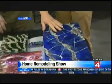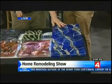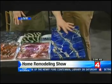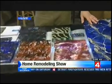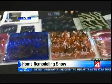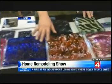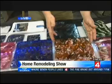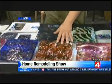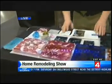So how durable is it? This is similar to marble or granite — you can cut on it, you can put your hot coffee on it, that's all fine. As we create these natural stone veins, you have to seal it just like with granite. For some of these smaller pieces, these are tiles — no sealing is necessary. We are mixing the colors from scratch and churning it in special ways to create these unique effects. These are for walls or for window insets — they add so much color to your home.